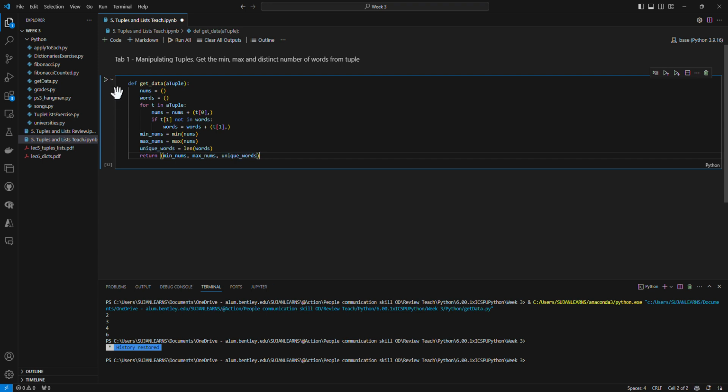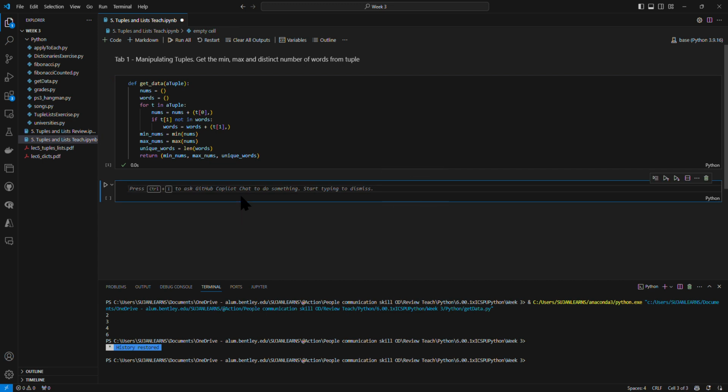Now let's run this. Now we just ran it. Now what we're going to do is we'll call this function getData, and supply a tuple of tuples, and we'll feed that into the function. Let's do that.